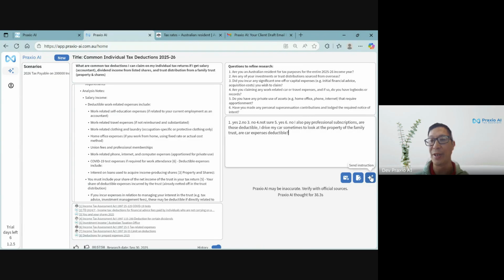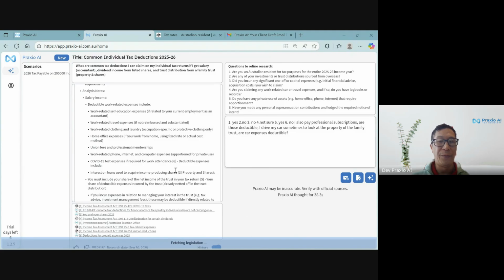We simply send a reprompt, and it will start researching again. But what the system will do is it will remember the information you gave it before, it will remember the previous research, and then it will add the new information you've given to it before it comes up with the next iteration of the research. So hopefully it won't take too long.